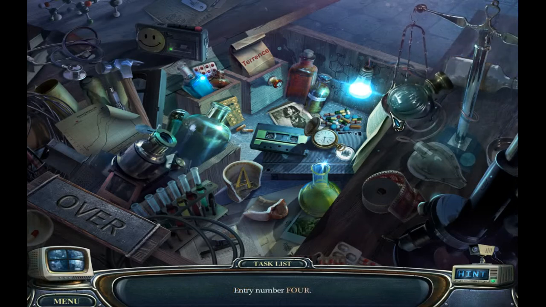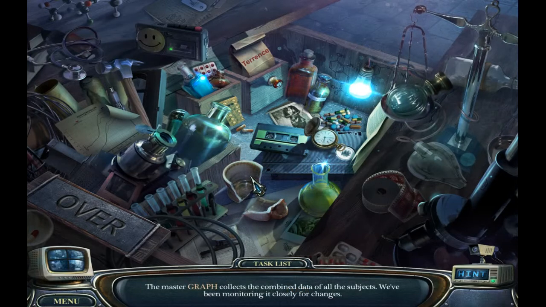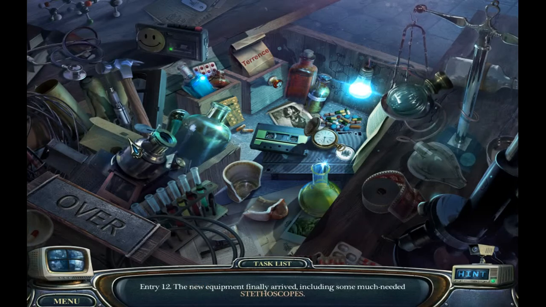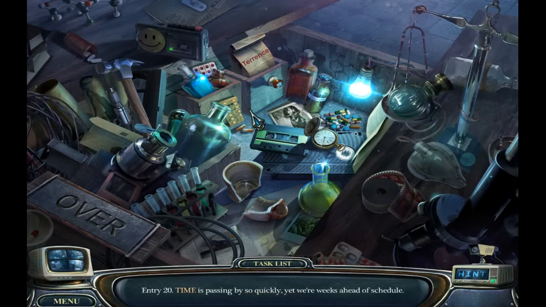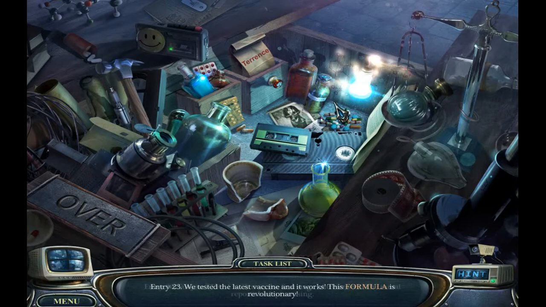Entry number 4. Number 4? Where is the number 4? Oh. The master graph collects the combined data of all the subjects. We've been monitoring it closely for changes. Entry 12. The new equipment finally arrived, including some much-needed stethoscopes. Stethoscopes? Entry 20. Time is passing by so quickly, yet we're weeks ahead of schedule. Time? Entry 23. We've tested the latest vaccine, and it works. This formula is revolutionary. Formula?